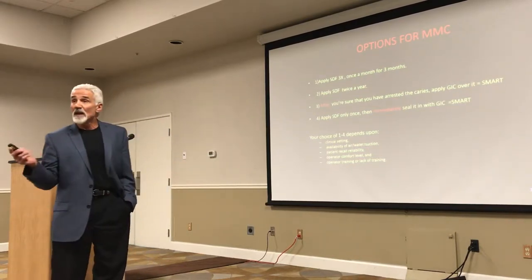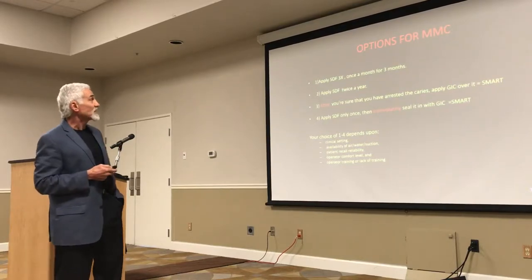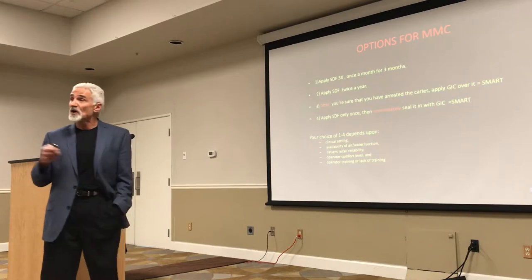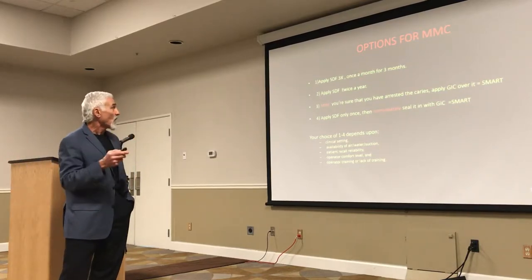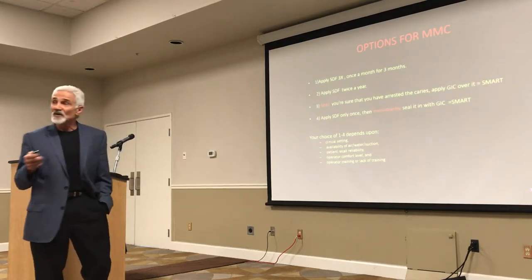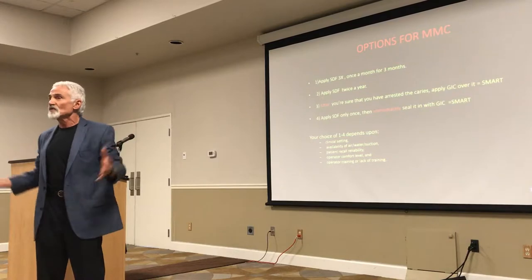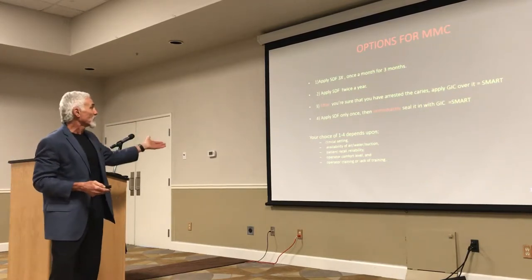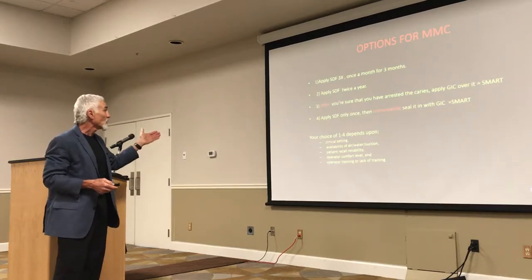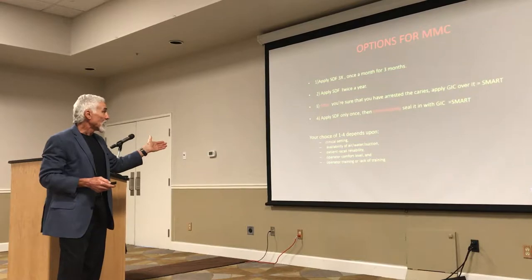Apply silver diamine fluoride twice a year. After you're sure you've arrested the caries, then apply glass ionomer over it. That's SMART. Or apply silver diamine fluoride only once, then immediately seal it with glass ionomer cement, and that's also SMART. So you can see there's a variety of ways of doing it. Which is the most correct way? It all depends upon clinical setting, availability of air, water, suction, patient recall reliability, operator comfort level, and operator training or lack of training.